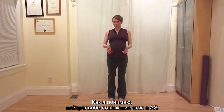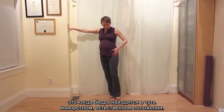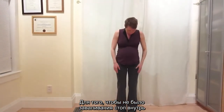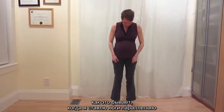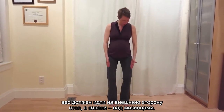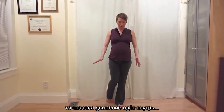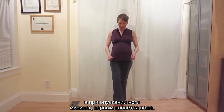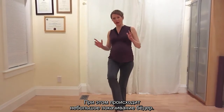The Access Syllabus neutral, as best I can understand it, is if I dangle my leg, there's a natural slight turnout in the hip. So instead of letting the foot fall in and the arch collapse, which tends to happen when I stand in parallel, I'm going to stand more on the outside of my foot and my knees track over my last 2 toes. The walking approach actually gathers in, and then I'm going to land aiming little toe and the second toe. And there can also be a little sway of the body.